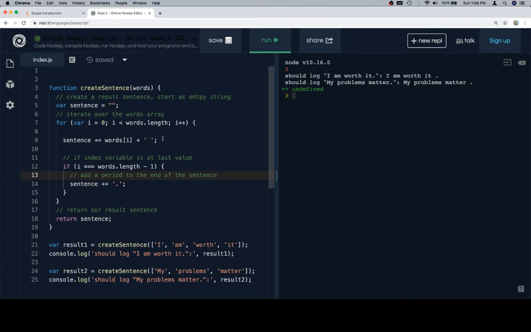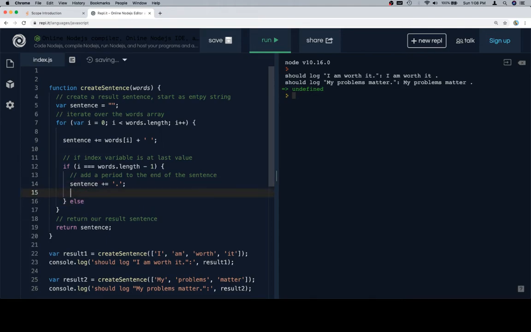Which means that, do we really want to be doing this every time? And I would say no. We probably don't want to do that every time because we're adding a space after the last word and we shouldn't. So what that means is that I would suggest that every other case is when we would want to. So otherwise, add current word and a space.